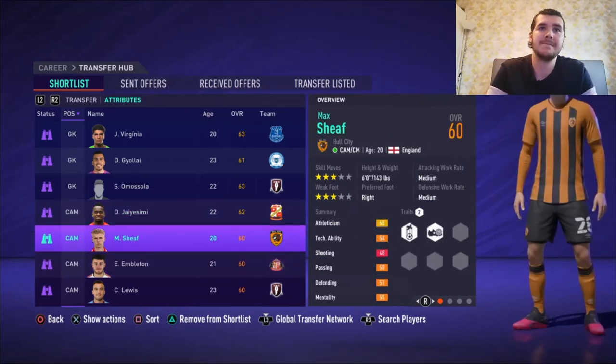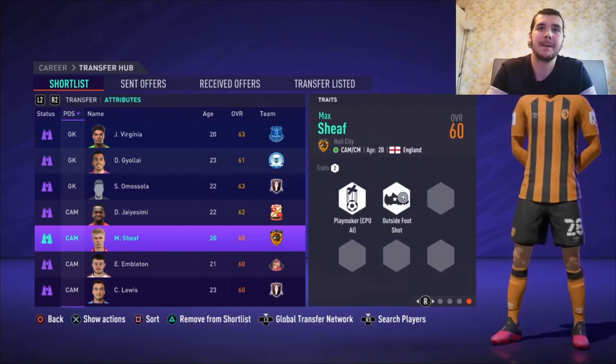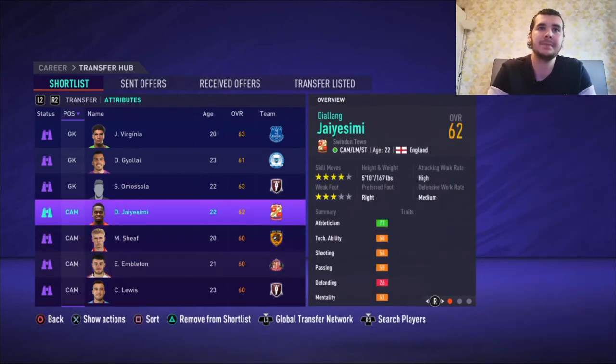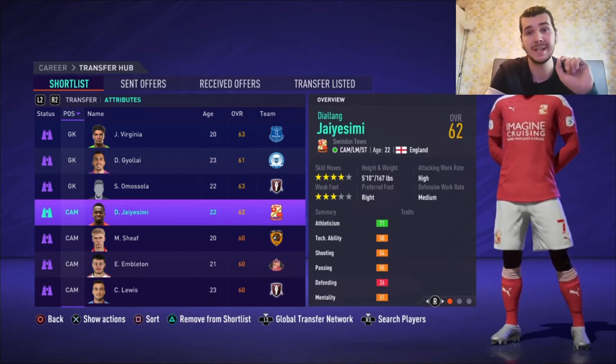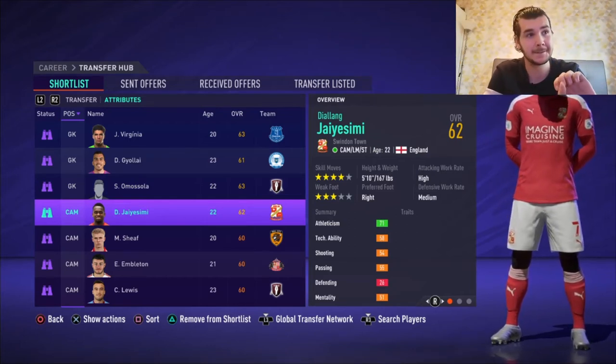At the moment, it's Max Sheaf for me. Outside foot shot and playmaker. I'm looking for a playmaker. He's got them traits. But we are scouting other players, so we'll see how they shape up before making any decisions.